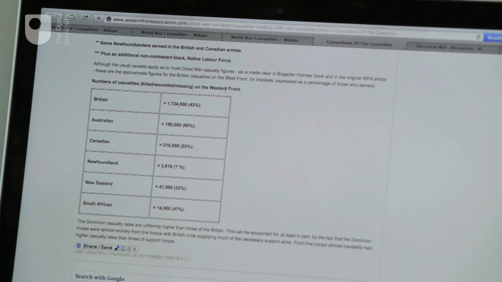So figures we get here are slightly different to those that we've been looking at on other sites like Wikipedia, for example. Yeah, the figures are right, but they're only giving you a little snapshot. Exactly. We can't always compare like for like. You know, these are some useful statistics, but we can't compare this table with the table we've just been looking at because we're comparing two different things here.